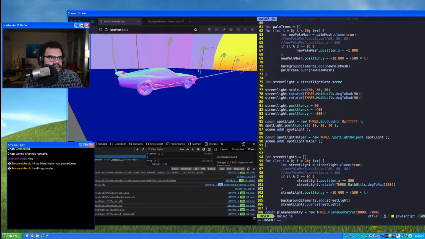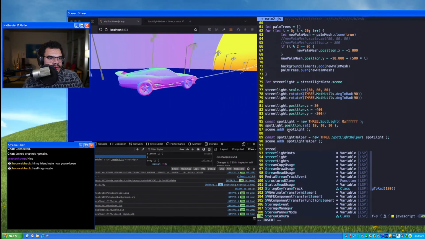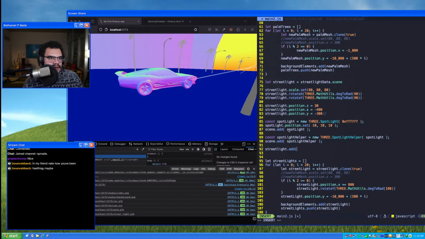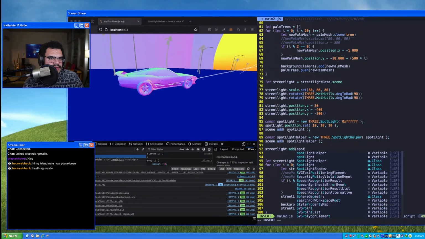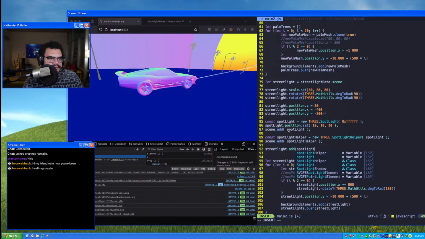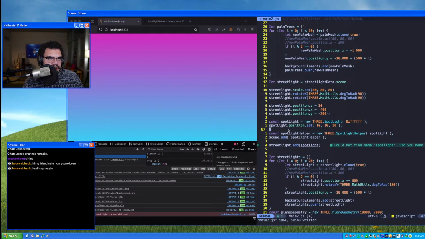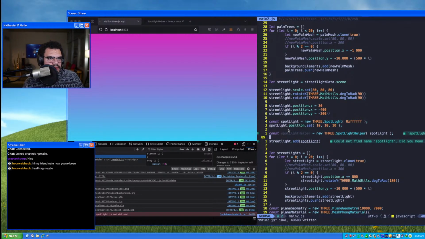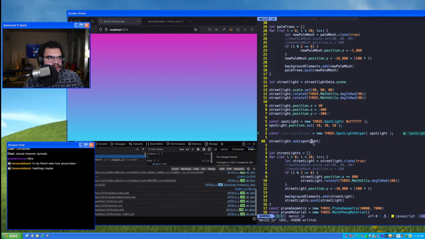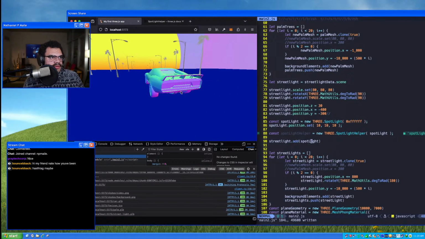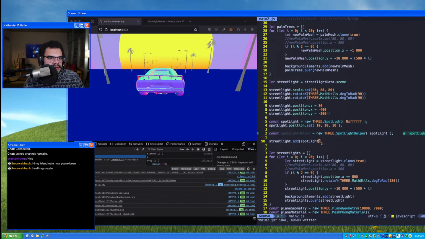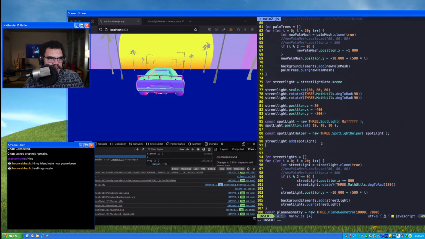And then we'll just do streetlight.add spotlight, and then we'll get rid of adding into the scene. Oh no, spotlight isn't defined. There we go. So now we should have a spotlight on each one of these. And we also need to add in the spotlight helper.